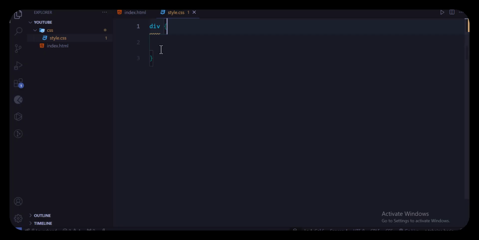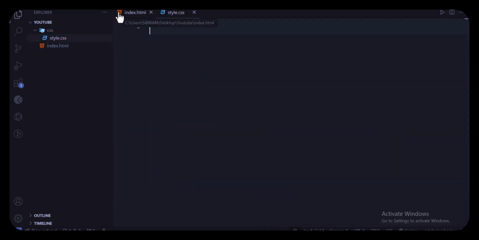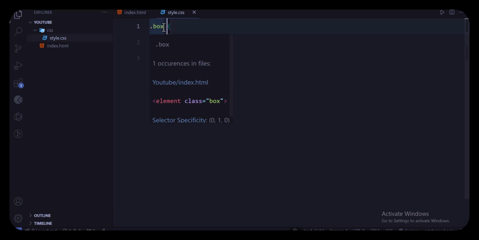The next thing that we're going to cover in this session is class selectors. So if I just go here and give it a class of box, then I would start with dot box, and then in curly braces I would give it any kind of style that I intend, so I would give it a color of red. I am telling CSS to go and find all the elements having the class of box.